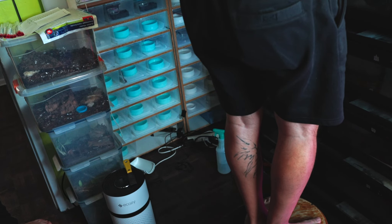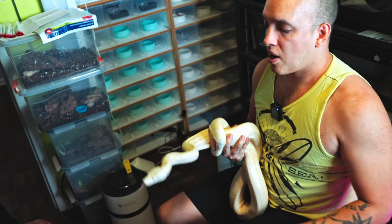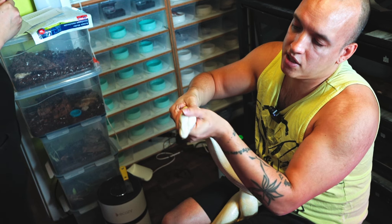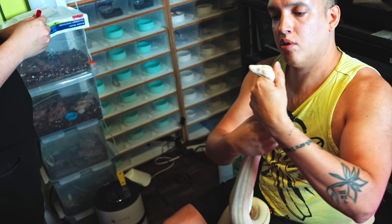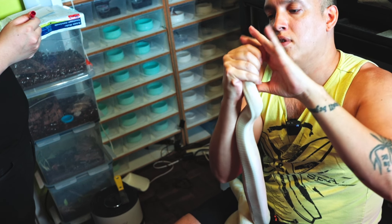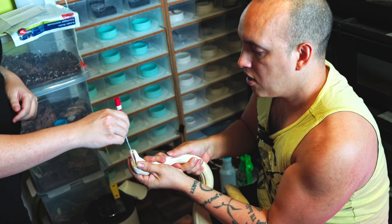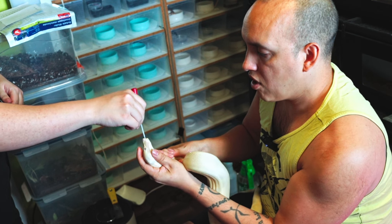Whenever I grab a snake and have to hold it by its head, I try to never just go for the head directly. Get underneath, get to where the neck is, and get right there at the base. Hold it securely but never want to be hurting it. Get underneath and then get that head upside down - it's always easier when the head is sideways or upside down. Hold it nice and securely. Obviously it's not something the snake enjoys, but we're not hurting it.